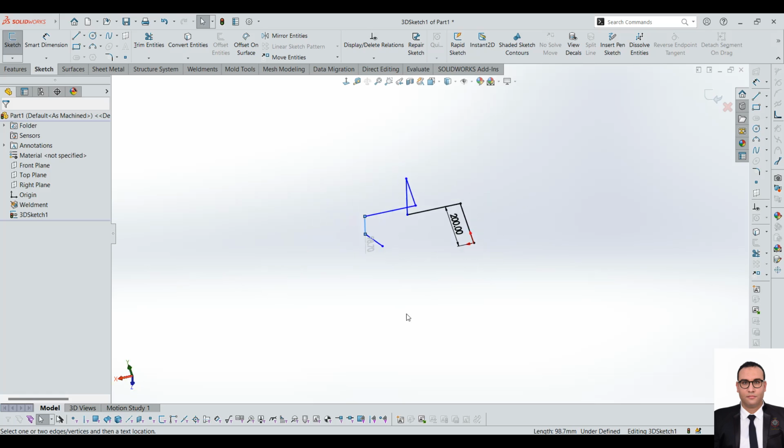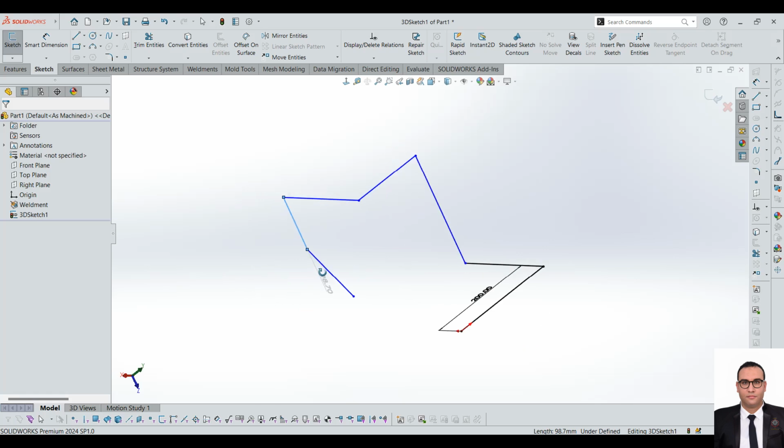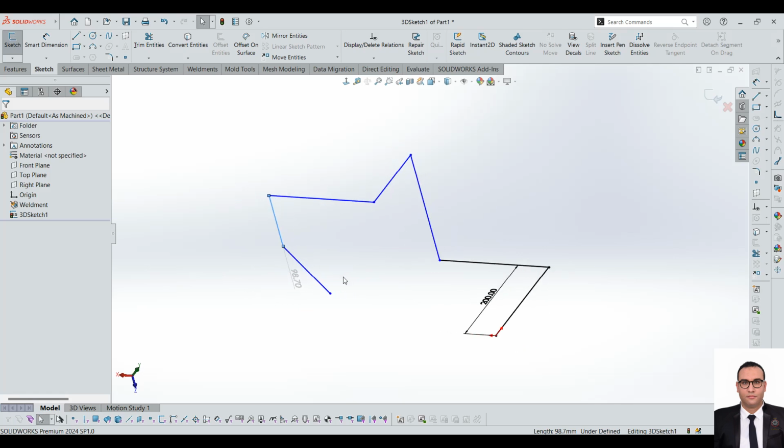Okay, then as you see here, we only have lines and not very complex geometry. We can work with circles, we can work with a lot of things, we can even work with splines, but we have to keep a simple geometry for the profile to be selected, because if we have a very complex geometry, we will not be able to select the profile.